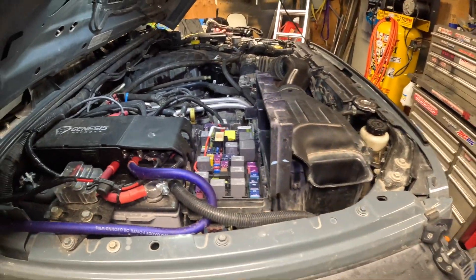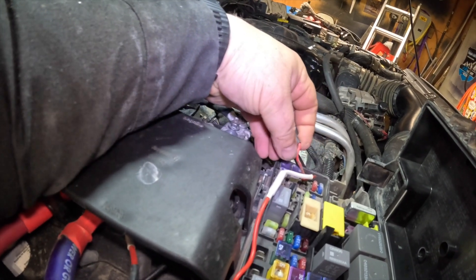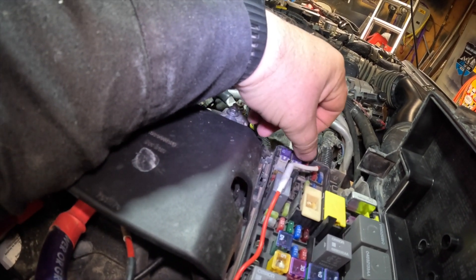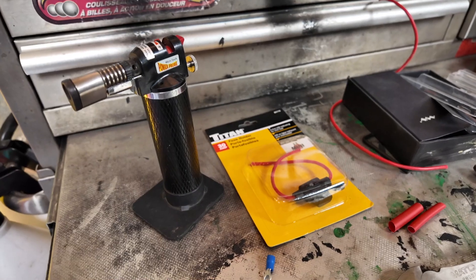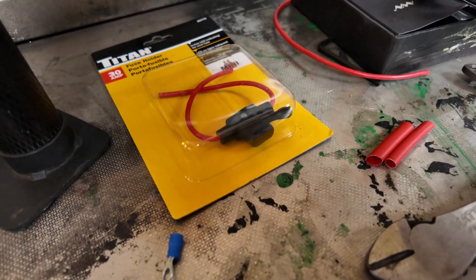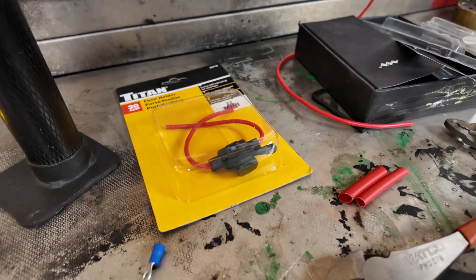We need to investigate — let's pull this up and get it out of the way. Is it possible that the wire is broken somewhere? That's a big question. Just getting everything set up here — ideally what you want to do is always run your fuse closest to your power source, which in this case will be the battery. You don't want it all the way down the line, because if a short happens before that the wire could burn and start a fire.